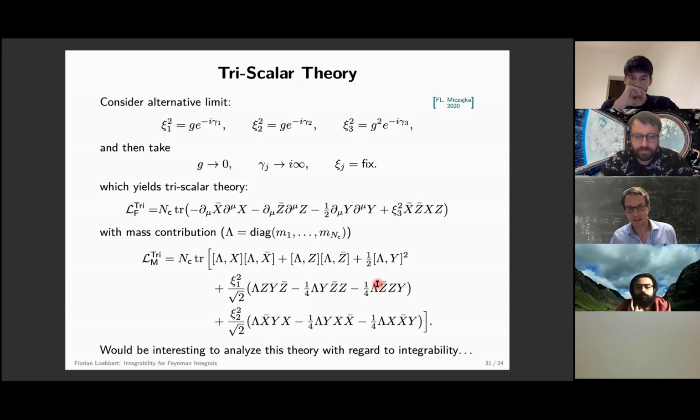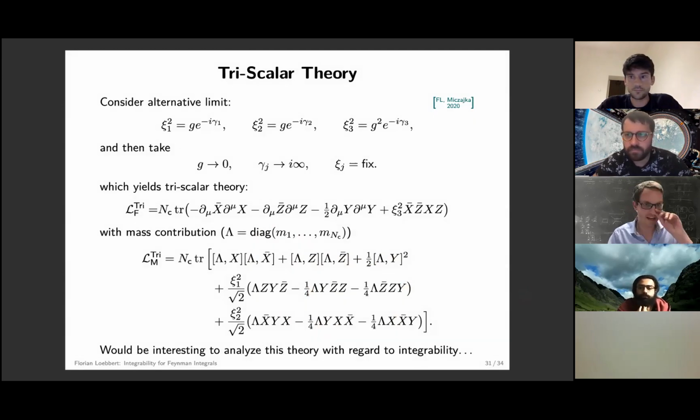And I think in the massless case, there's no such limit with only 3 scalars. So this is, I think, a new feature of the massive situation, because as you see here, the 3rd scalar is coupled by this mass term. So you have here the mass terms for x, z, and y. These are these different mass terms just written in matrix form. And here you have 3-point vertices, which are also proportional to the masses.